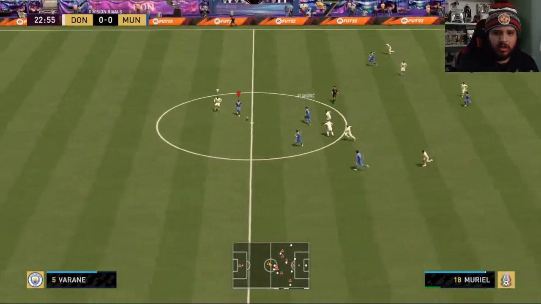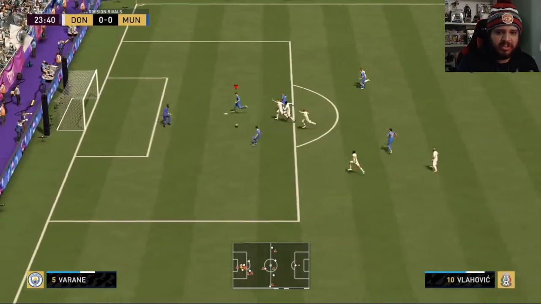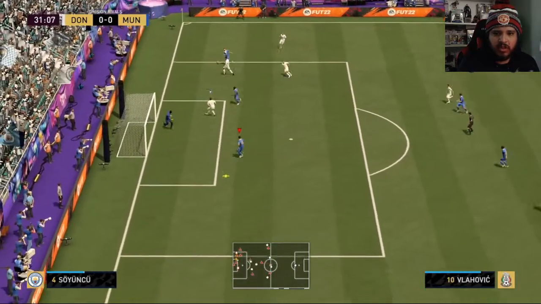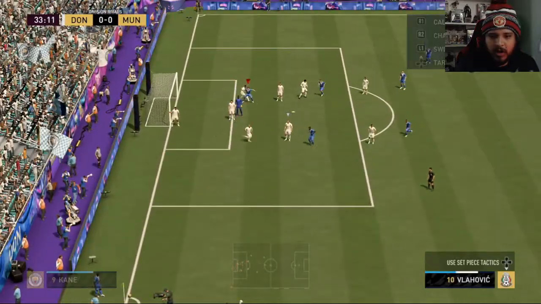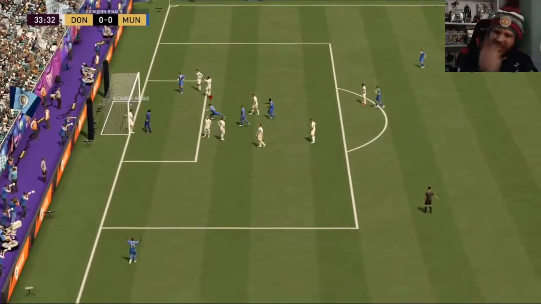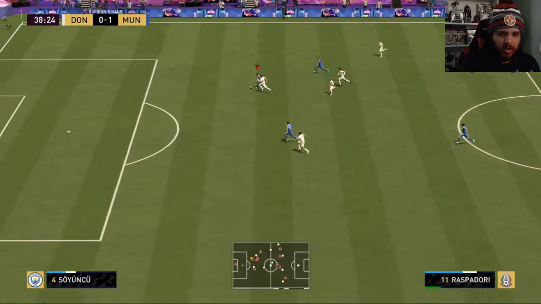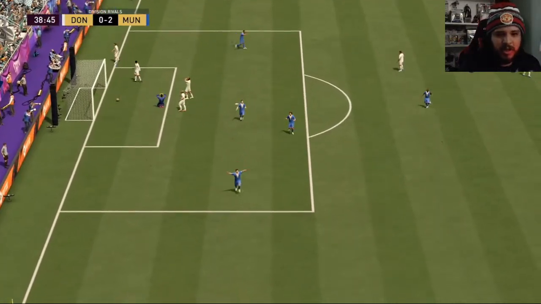And beautiful pass. Here we go. Raspadori. Vlahovic, stay onside. All you have to do is stay onside. Nice. There it is. Put it right around there. Let's move him over here. Come on. That's a goal. Let's go. Let's freaking go. I aimed it the other way. It's okay. Here we go. Nice. Good. Nice. One touch. Shoot. Goal. Let's go. Let's freaking go, Vlahovic. I love this card so much, man. He's just so freaking good.